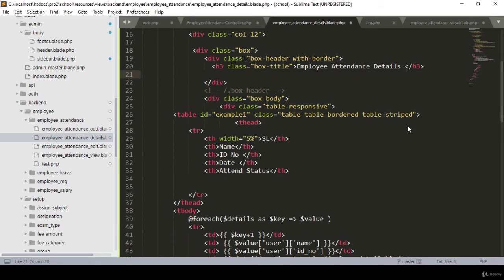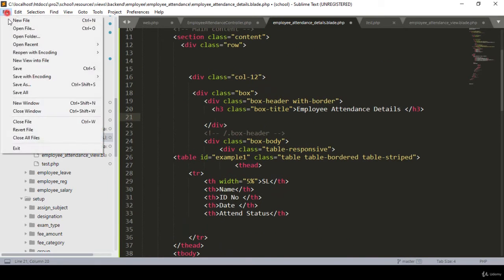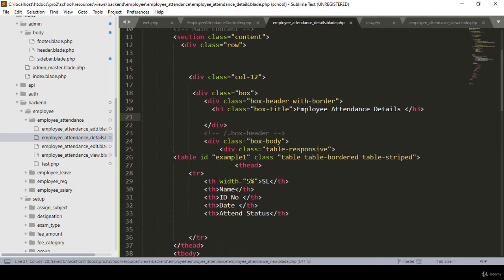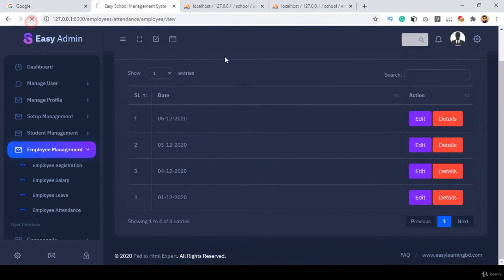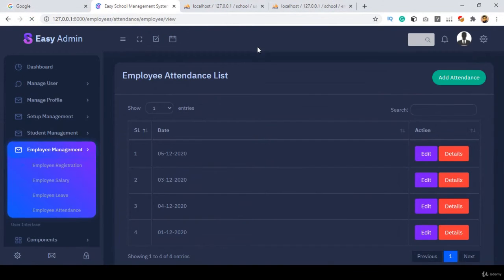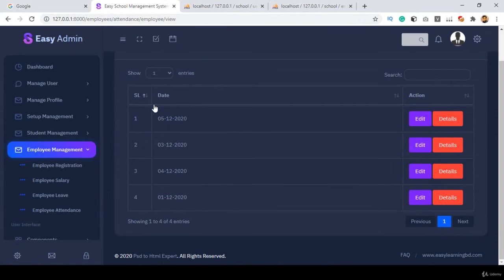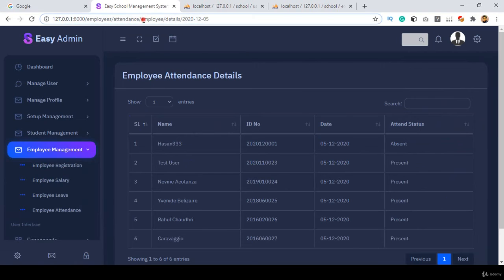Perfect. So that's all. Now click save all, go there, and click refresh. So now I want to see all our attendance status for 5th December. Okay, so if you want to check it, now go to details. Yes, you can see it's now redirected to our employee details with the date, because here I pass that ID as a date, right?